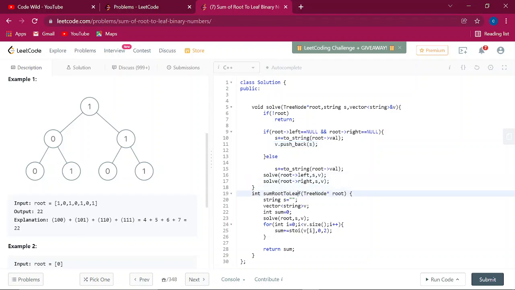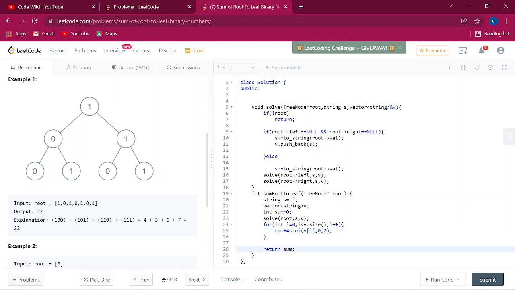While iterating, we convert each to a decimal number using stoi, which takes some arguments, like the base. So it converts it to decimal format. Then we just add it to the sum and return the sum.